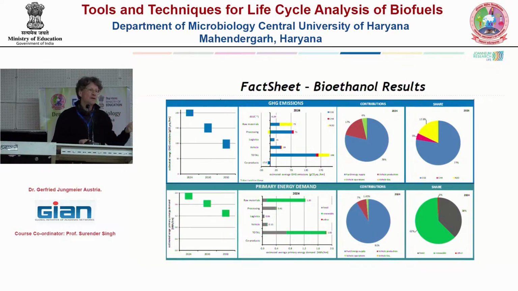The N2O we heard this morning is close to 300 per kilogram. So 1 kilogram N2O is 300 kilograms CO2 equivalent. And the methane is in the range of 25 to 30. So 1 kilogram of methane has the same global warming effect as 25 to 30 kilograms of CO2. And finally, you summarize them as a CO2 equivalent.